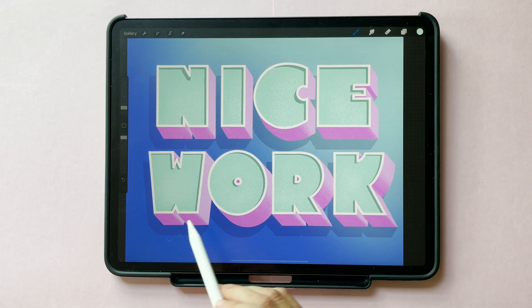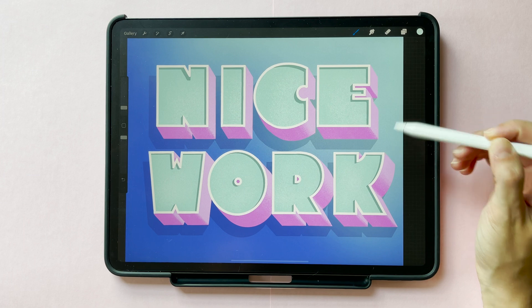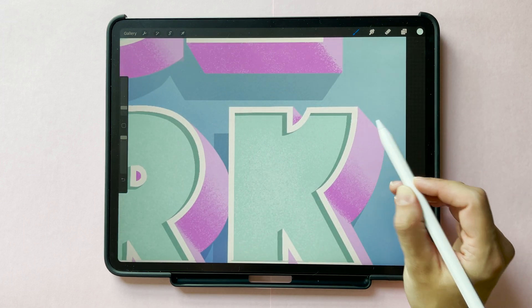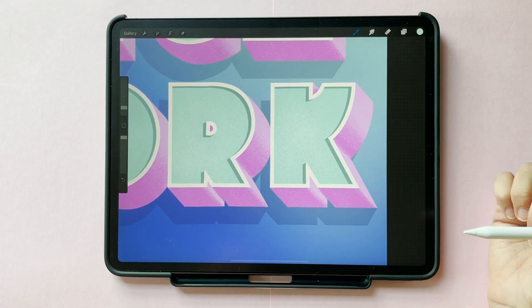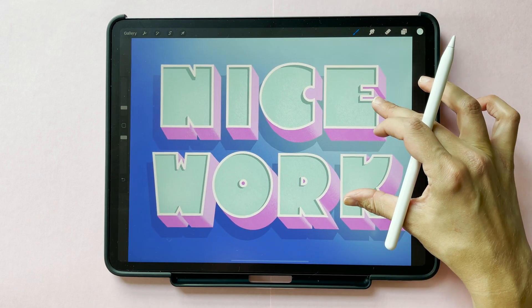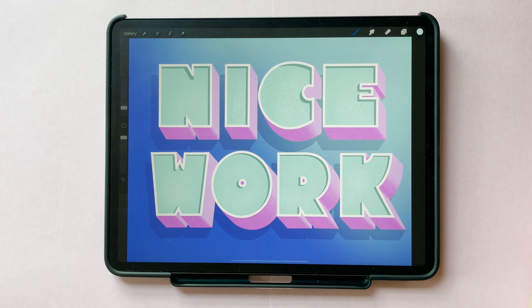In this tutorial we're going to learn how to create this 3D sunken lettering effect where you have inner drop shadows to make it look like the lettering outlines are raised. We'll also cover how to create this shaded extrusion that comes off your word and a drop shadow against the canvas. You can download the exact color palette I'm using as well as the monoline brush I'm going to use for my outlines from my website, so check that out if you want to follow along with those tools.